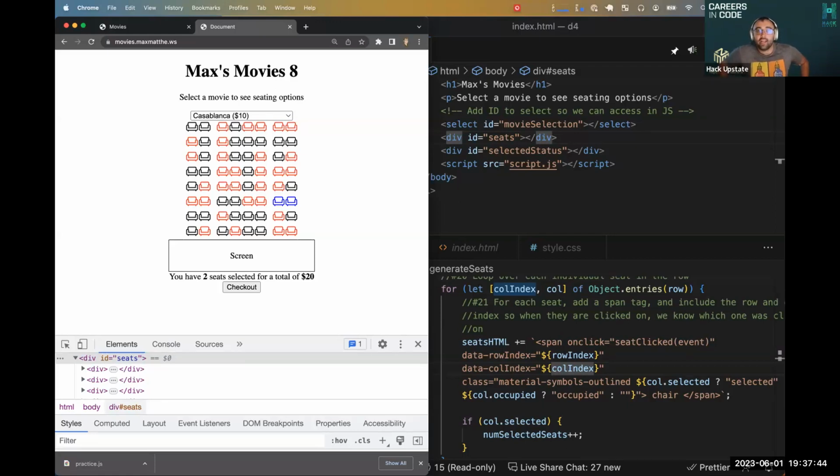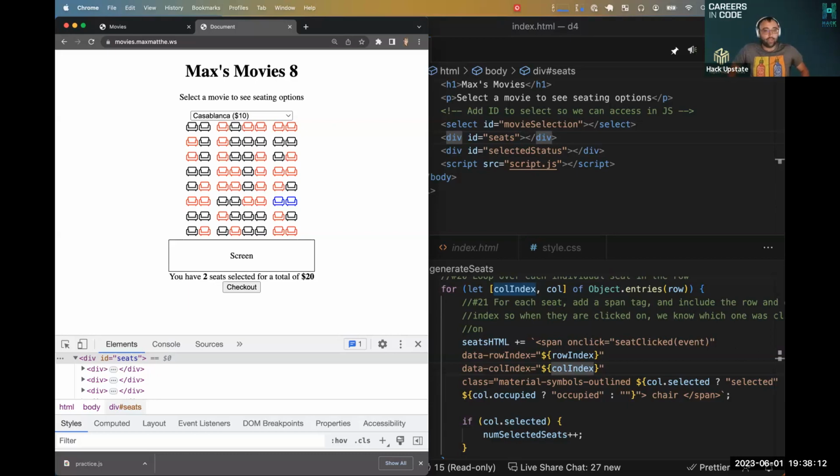This is the moment that Ariel affectionately calls when I yeet you out of the nest, right? You're following along. You think you're getting all this JavaScript. You think you're some hot shit. And then I ask you to add one little thing and you go, oh my God, I'm not learning anything. No, you are. Calm down. Take a step back and go, all right, how am I going to get that working? That text is already showing up. I need a little bit more text to show up. How do I get that text to show up?